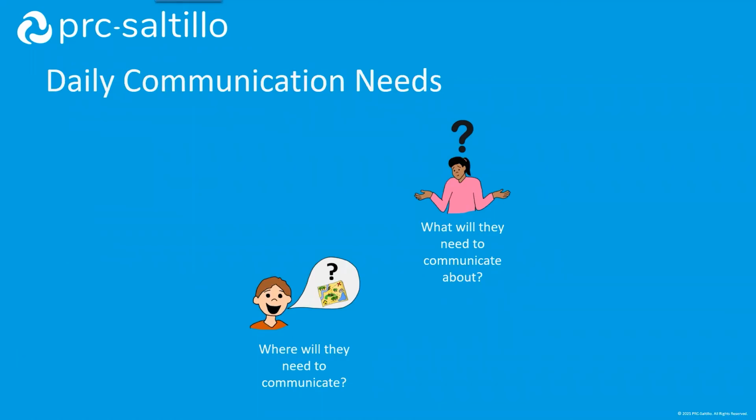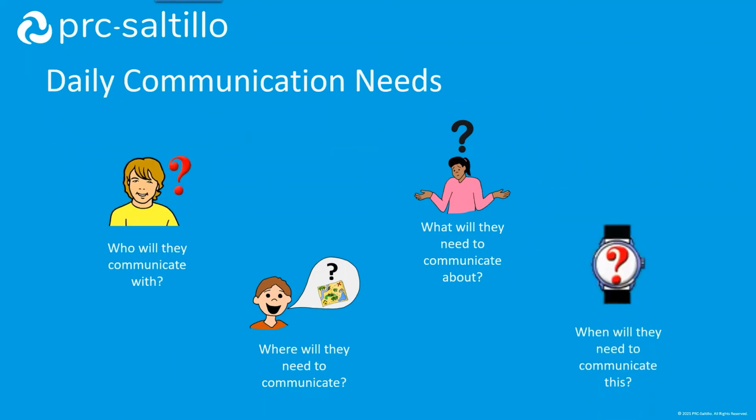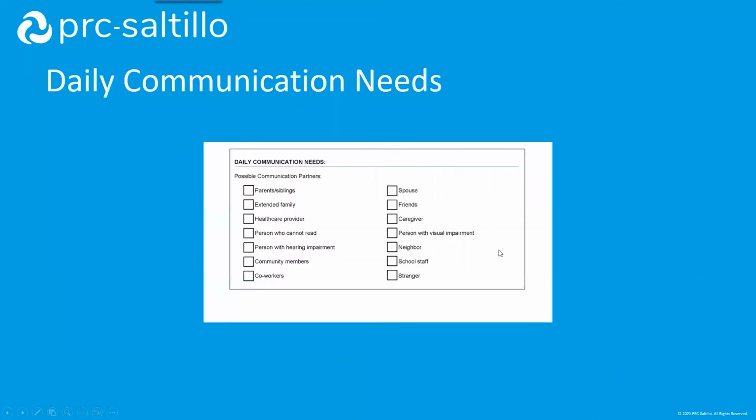So on here, what we are going to start looking at is what will they need to communicate? What are we hoping they're going to be able to communicate? Where are they going to be communicating? So if this sounds familiar with that set process, this is where you can stick that information into your report. We also want to be talking about who are they communicating with, and when do they need to be able to communicate this? So really talking about all those possibilities that are out there. And what this might look like on our toolkit are checkboxes. Who are the possible communication partners? Check, check, check, check.